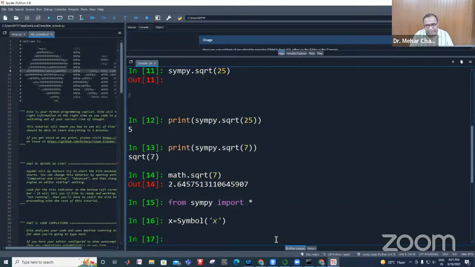Now we can use this x variable for integration, for differentiation, or for solving polynomials involving the x variable. See, the expression, we have the expression which we want to integrate.